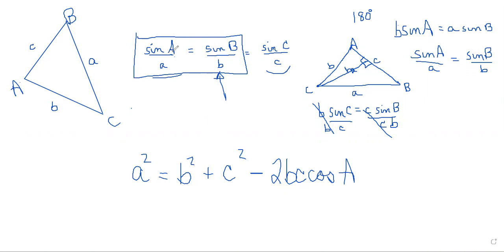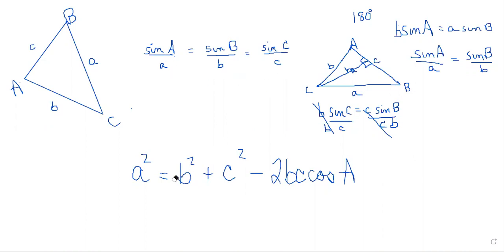If I have capital A and little a, and any of these other angles, then I can solve for the other sides, the corresponding side. It's very important to realize that you need to have at least one matching set. You have to have either capital A and little a or capital B and little b in order to form your ratio. Without the corresponding side or the corresponding angle, you won't be able to use the law of sines.